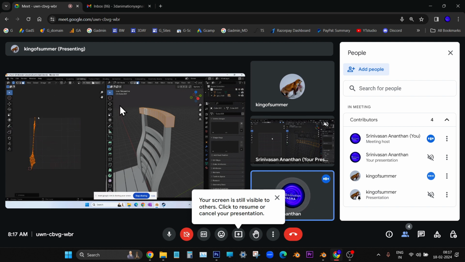When you press U, it shows the types of unwrapping possibilities. The first option, when we choose it, is not doing what we want. The first unwrap option is very simple; you have to mark seams for it, and only then will it work correctly. So in this case we cannot use it. Let's try the next option. Press U on the keyboard. Just press Smart UV Project. Keep the default settings.